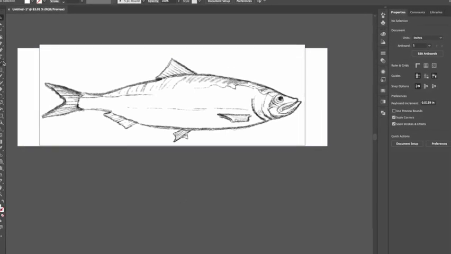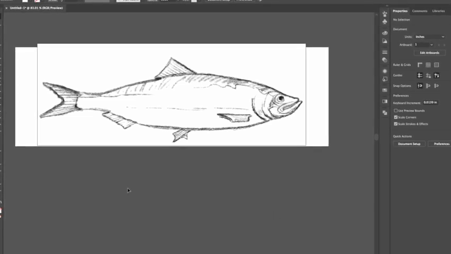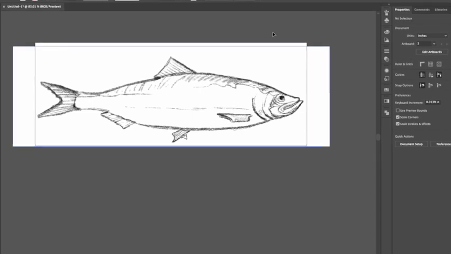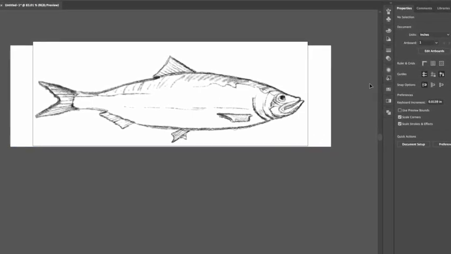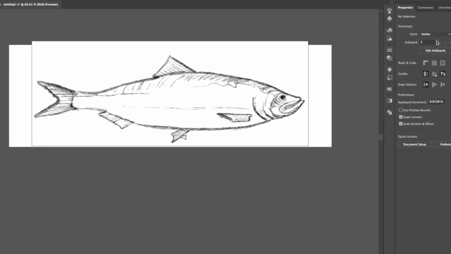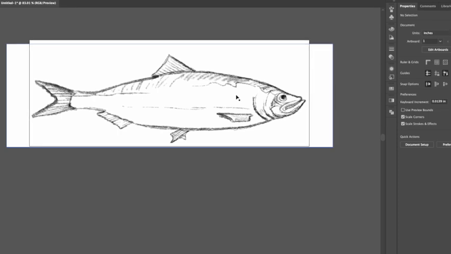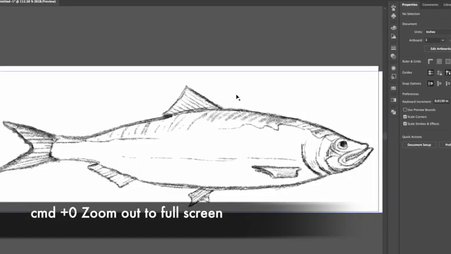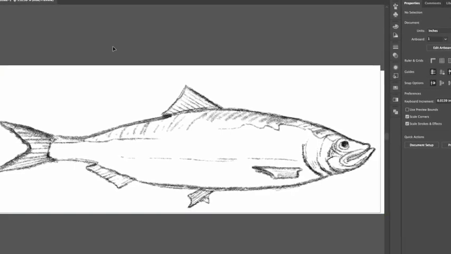So in Illustrator, you can do all kinds of stuff out here in the workspace around the artboard, and then drag it into the artboard. And sometimes people like to do stuff like that. Anyway, we've edited the artboard to be closer to the size that we're working with. And that allows us, if you go Command 0, it'll make it as big as it can for the screen so you can see better.